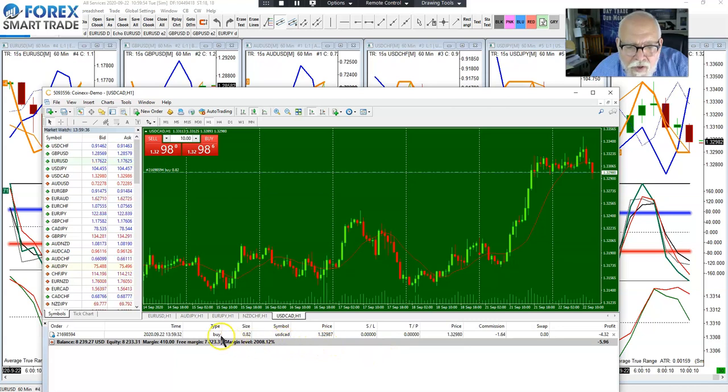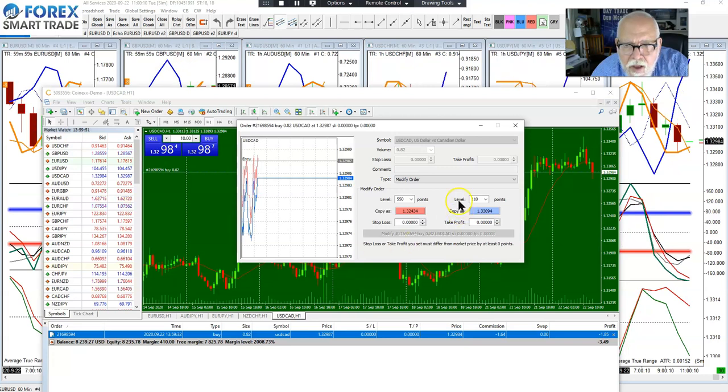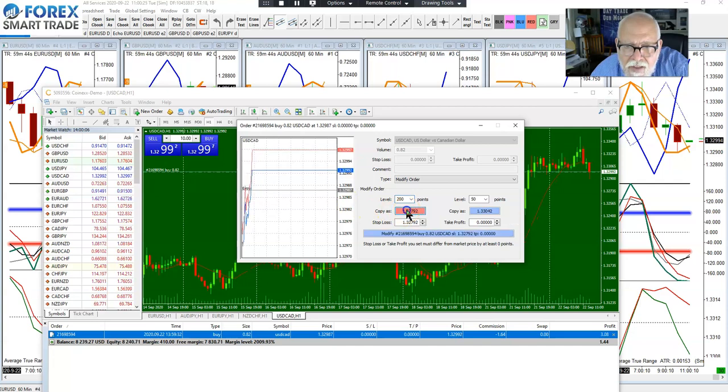And now I am going to click anywhere along the line where the trade is recorded. If I right click, it pulls up this menu. It allows me to modify. This trade is always good for 5 pips. 5 pips equals 50 points. And based on the success rate of this, which is over 90, we're going to put a 4 times stop loss on it. If I click the little red button here, it does the math. Click the little blue button here, it does the math and enters it in.